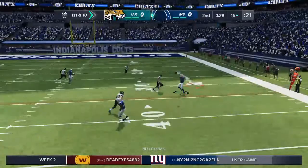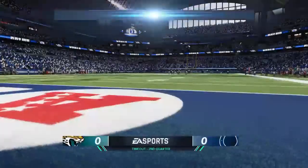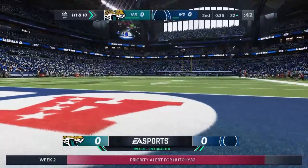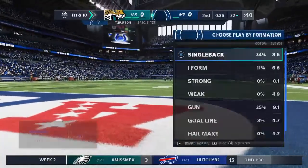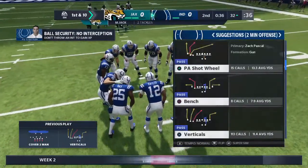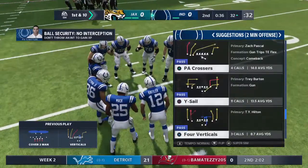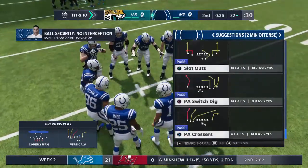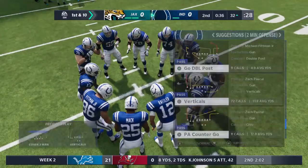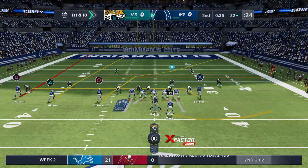He'll look to throw. He's got Burton here. And he gets this inside the 35-yard line. Now the Colts are going to burn the second of their timeouts as it'll come with 36 ticks to go in half number 1. This offense finding its legs now. Here's another 1st and 10.